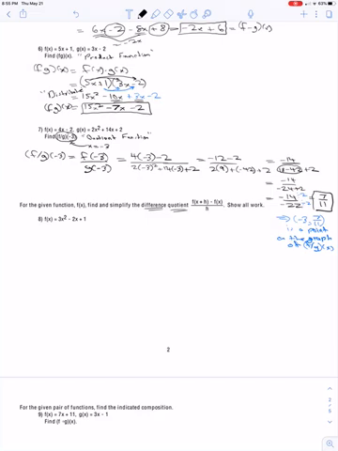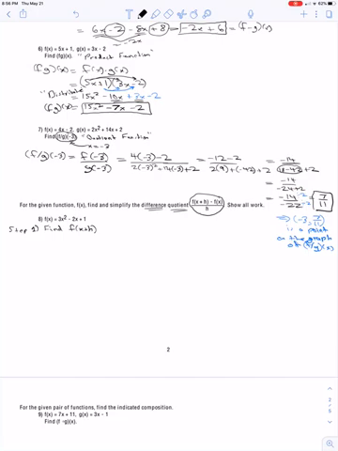Now, as we look at f of x, in this example, we have a quadratic function, as they want us to find the difference quotient. The difference quotient, which is f of x plus h minus f of x over h. Our first step always in looking for the difference quotient is to find the missing part of the difference quotient, which is f of x plus h. We're missing part of the numerator.